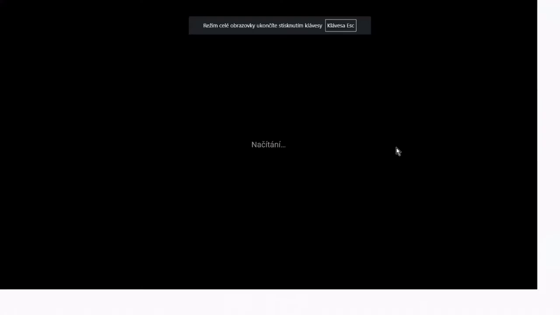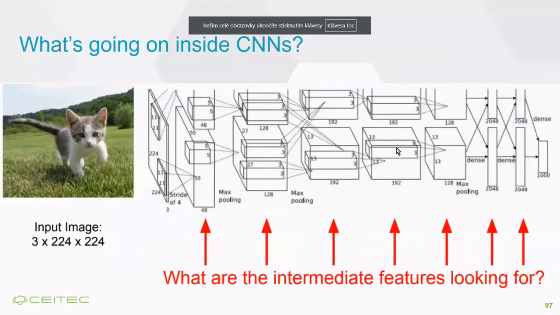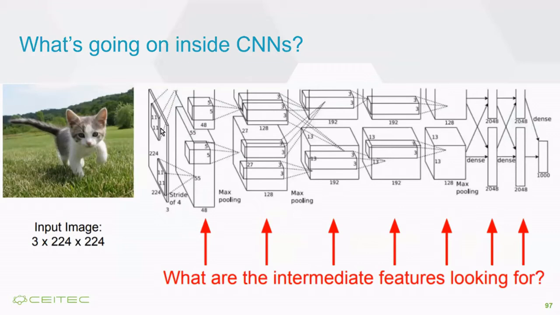So right now we know why we want to interpret neural networks, and why we want to know what they are doing. We will look at a few methods that will tell us. These methods are examples of how we can do it. As we will see later, each of those methods cares about a different part of the neural network. We will use a CNN as an example. Some methods care about the convolutional layers, some try to visualize the filters, and so on. So we'll have a look at it right now.